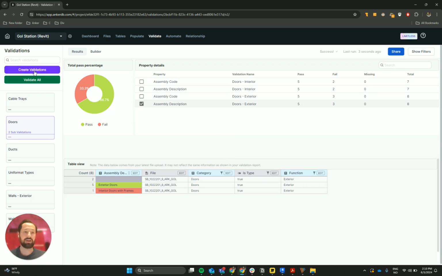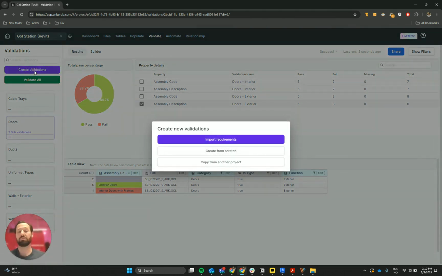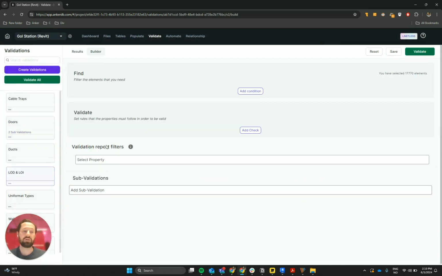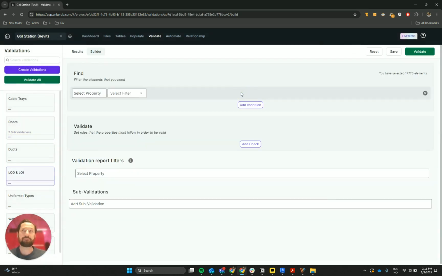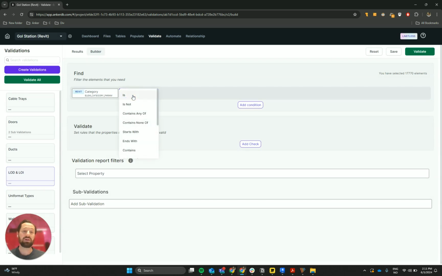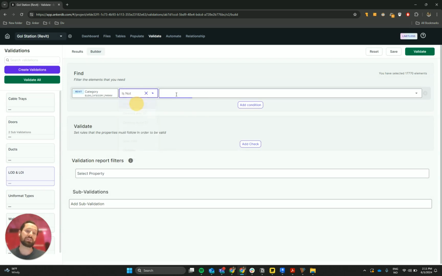In this example, I'm going to validate LOD and LOI, and this is for all my categories. So create from scratch, you can call it LOD and LOI. You could also maybe filter out some of the Revit categories, and then you can do category is not.